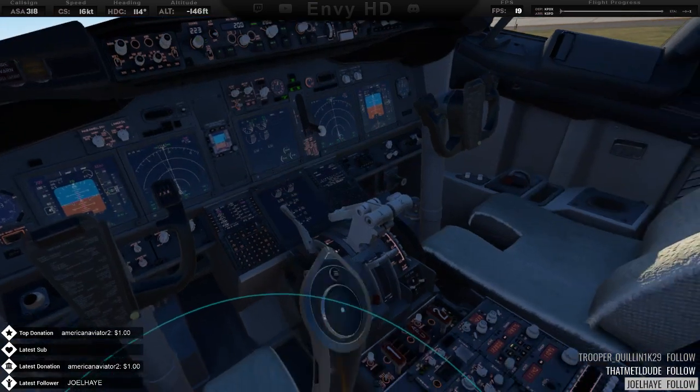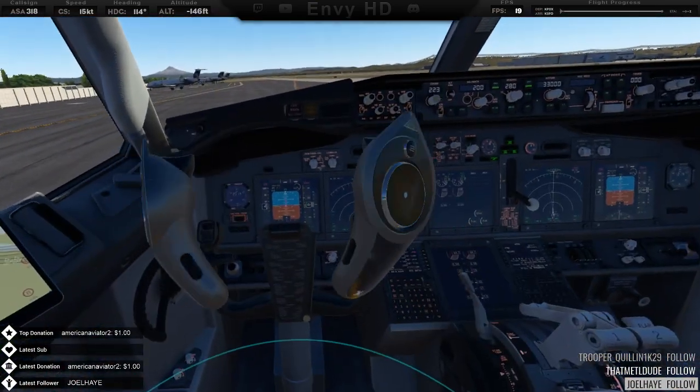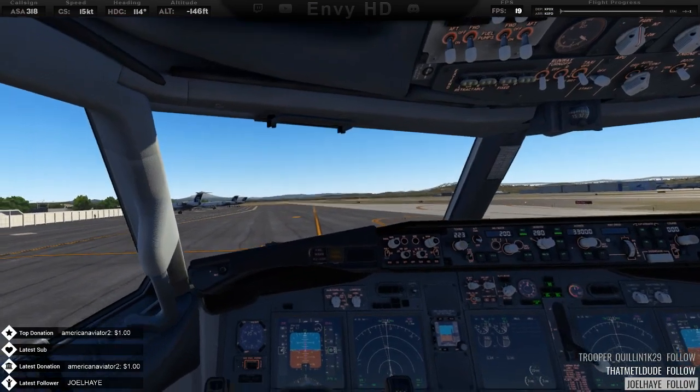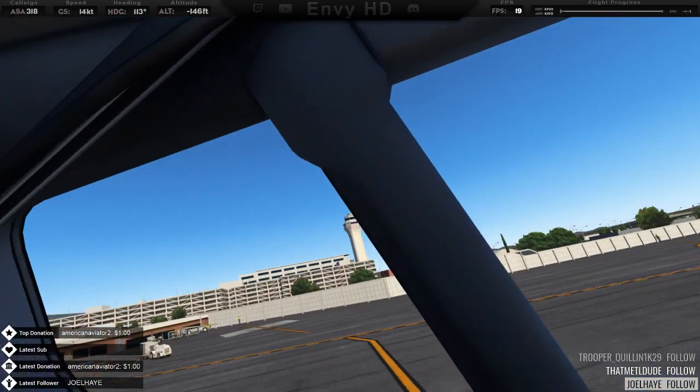Oh yeah, for those that never watch my VR videos, I actually use my park brake as the brakes because there's no actual brakes on these at all. I just have to press the parking brake to use as my normal stopping brake, sadly. So yeah, fun.